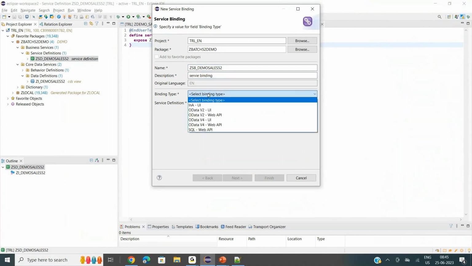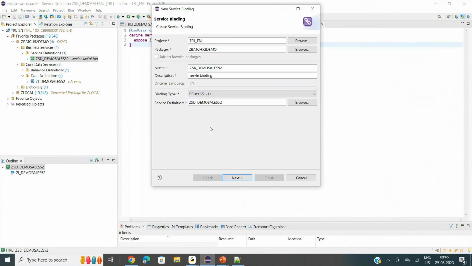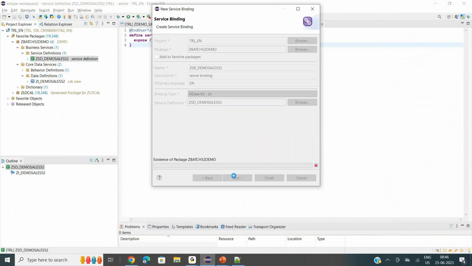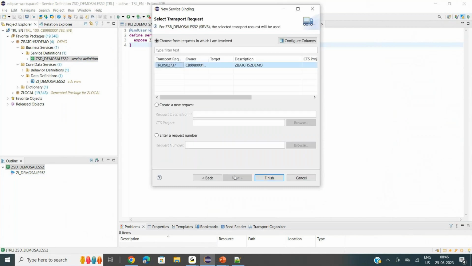Here is the thing which you want to keep. Now you want to develop a V2 Fiori app. Yes, you select it and you develop it. Now you have developed. Let's assume that you have developed and click the finish button.